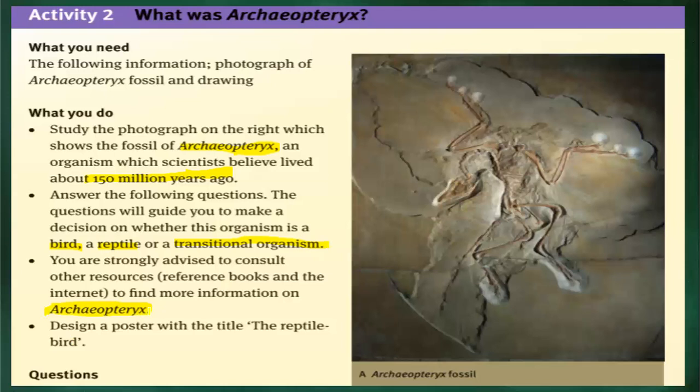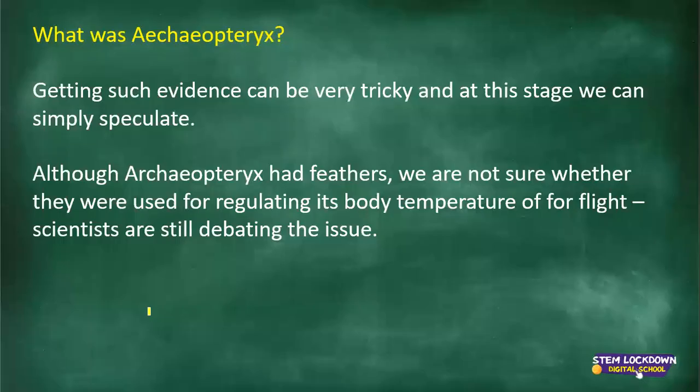Then you design a poster with the title, The Reptile Bird. So, what was the Archaeopteryx? Remember, we need to consult other sources. Getting this evidence can be tricky at this stage, so we will simply speculate, guys. You can go through other sources as well, on the internet or in different books, as well as your own individual work. Although Archaeopteryx had feathers, we are not sure whether they were used for regulating its body temperature or for flight. They had feathers, yes, but we're not sure which. Scientists are still debating this issue.